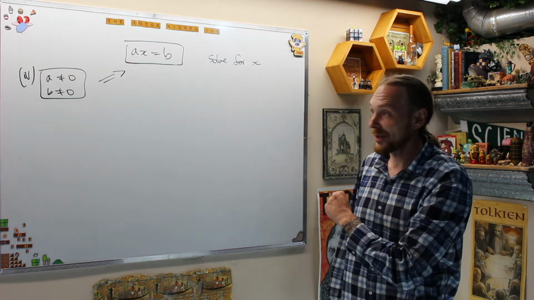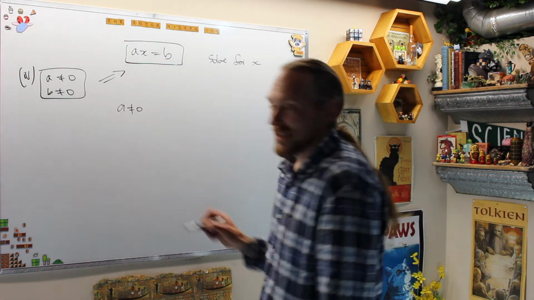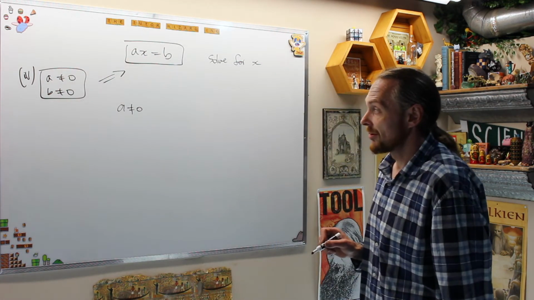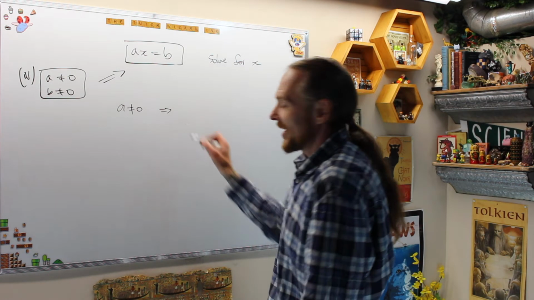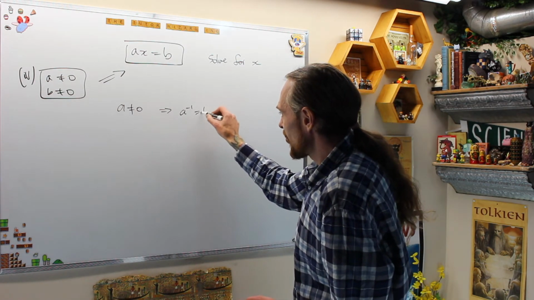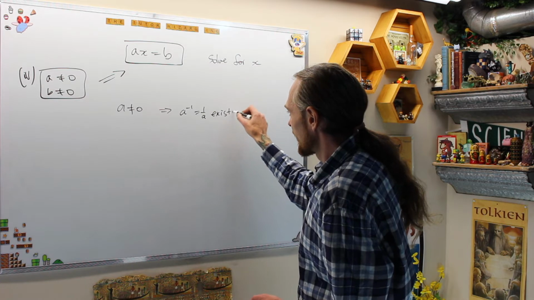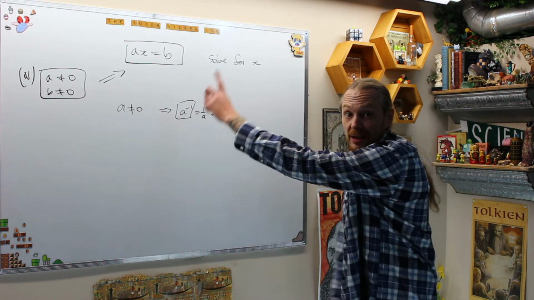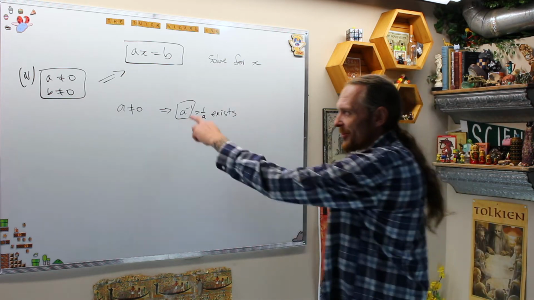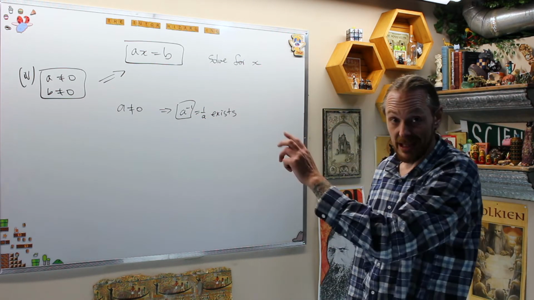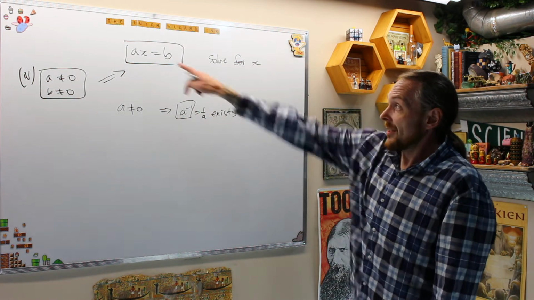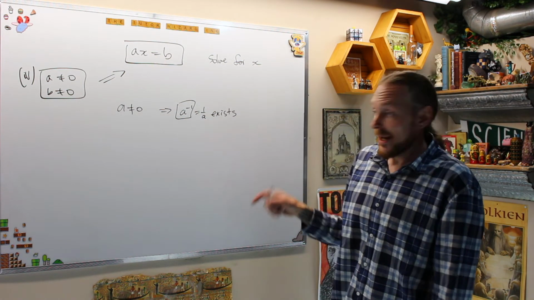So first, let me do it in overkill. A is not 0 because I've assumed this. In my universe of discourse now, they're both not 0. This means that because I know something about real numbers, A inverse, which is 1 over A, exists. And now I'm going to use this algebraic avatar instead of this one. You like that one more maybe, but I'm going to mimic when we need the avatar for the inverse of an n by n matrix. A is not 0, his inverse exists. That means I can solve for x.